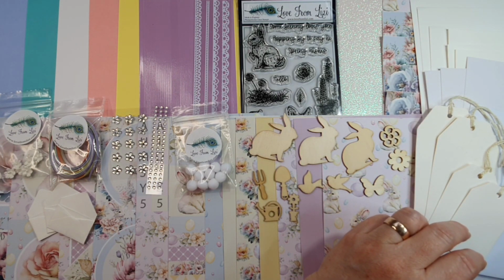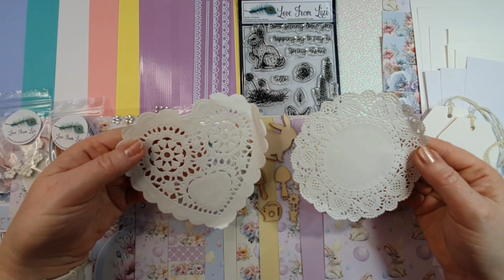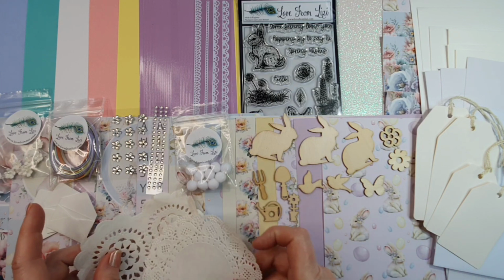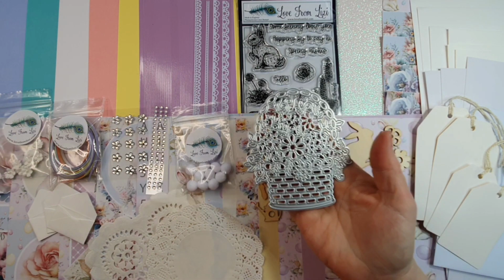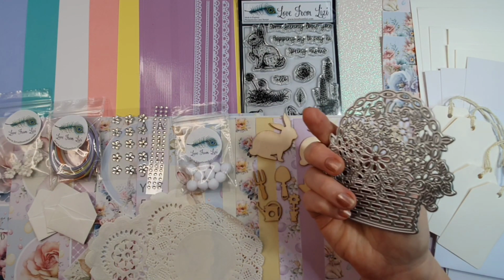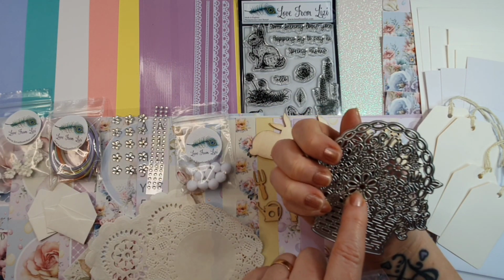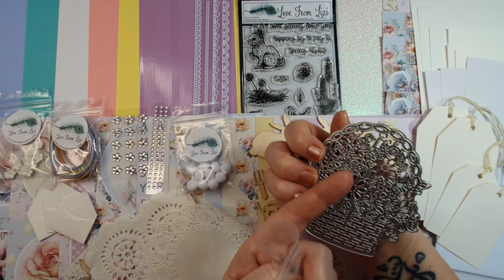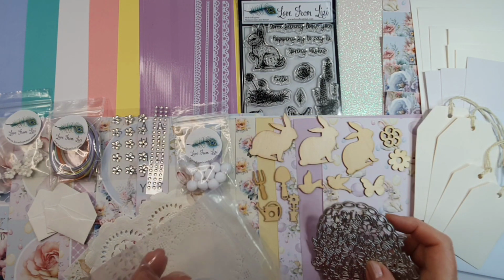We get some little doilies as well. We get a round doily and a heart doily, so you can build up on those. And then finally we get some dies, and these dies are really cool. We get a large shape basket die, and it cuts out all these intricate little flowers, etc. This flower here, it cuts it up, but the petals will stand up, they don't come out. But a really beautiful die.